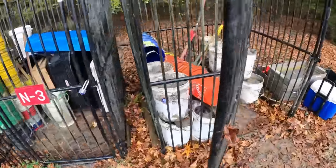Never found anything like this before at the Crater of Diamonds. Definitely gonna save this one for my collection. If I found these every day, I would probably give it away, but it's a one of a kind piece. Looks like I have a little bit of mud right in there I can dig out. Other than that, it cleaned up pretty good. Why do we think it's agate is because of this right here. That's the only indicator. The rest of it, very, very unusual. And this is material that could have came from 120 miles below the surface, just like the diamonds. So this could be some rare new mineral that nobody knows about.